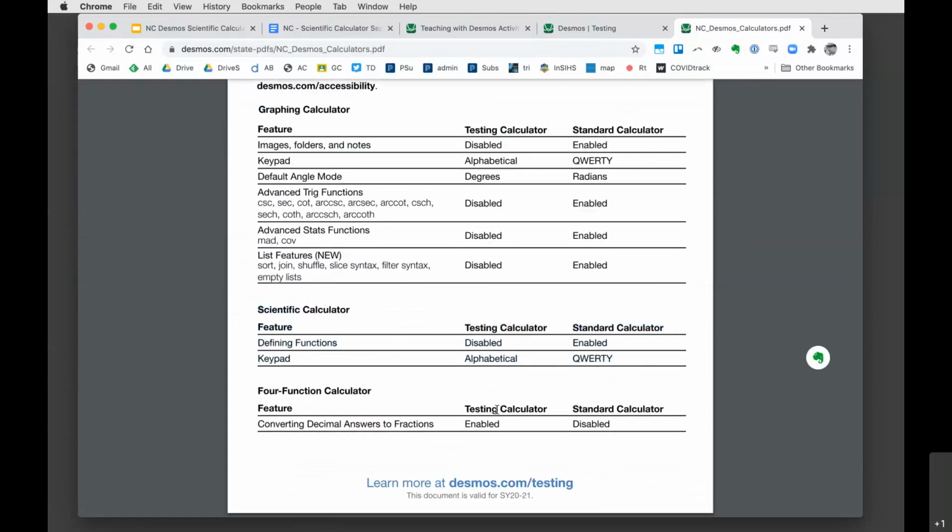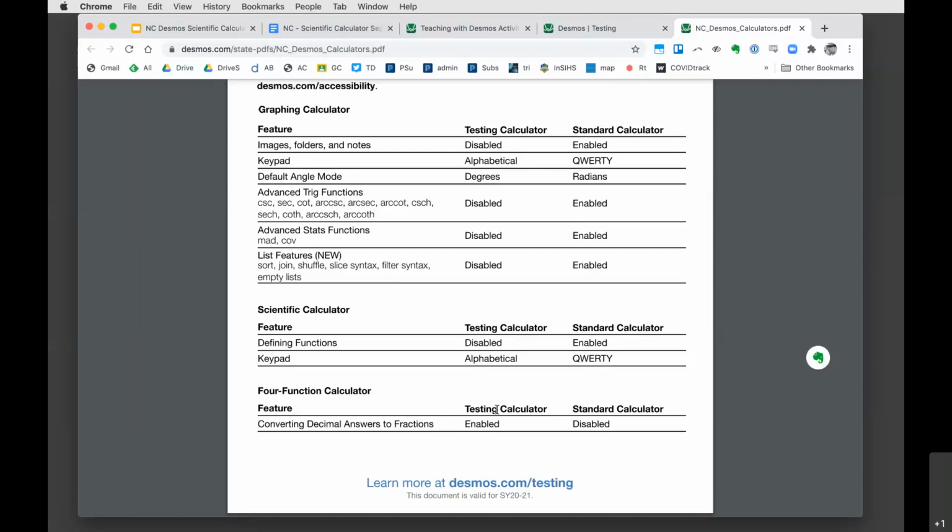scientific calculator. Okay. One thing that I did not show you at all that is disabled is defining functions. So with the general calculator, you're allowed to say in a line f of x equals, say, 2x minus 1. And then I can, on the next row, type in something like f of 1, and it would evaluate that function for whatever function value I have. That does not work on the North Carolina calculator.